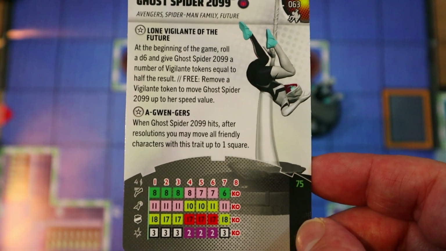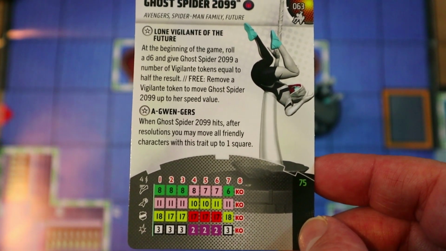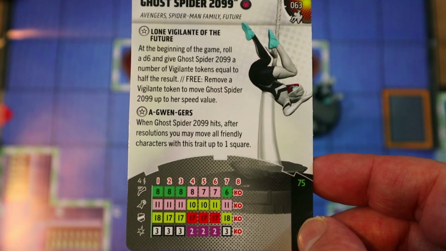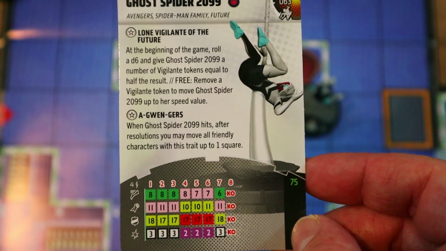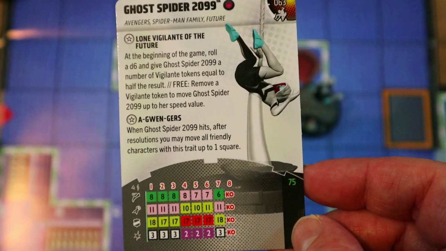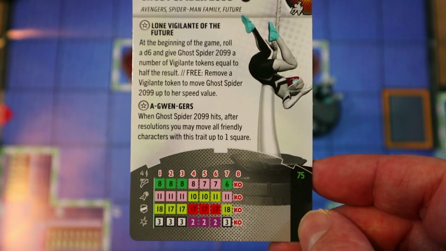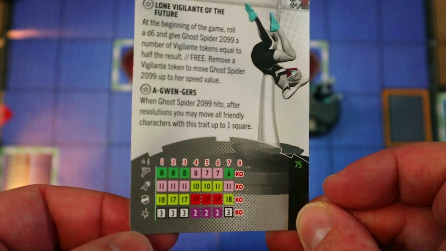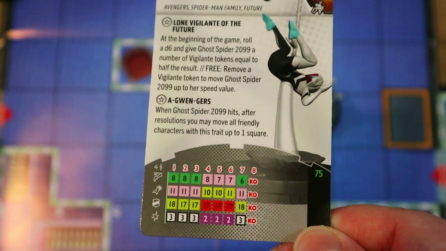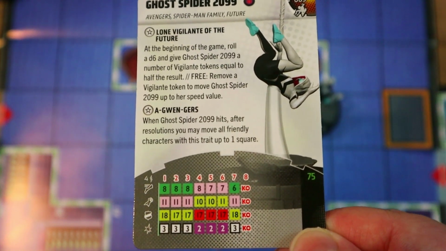It's pretty nuts. And she also has the Avengers trait, which is a shared trait between all of these chases. And it says, when Ghost Spider 2099 hits, after resolutions, you may move all friendly characters with this trait up to 1 square. So she could not only move 12 squares and attack if she hits, she could then move 1 square for free, back up into some hindering or something like that, get away from them if need be. Although she does have 18 combat reflexes to start out with, so you might just want to go ahead and sit right next to him there.